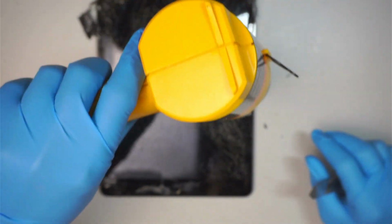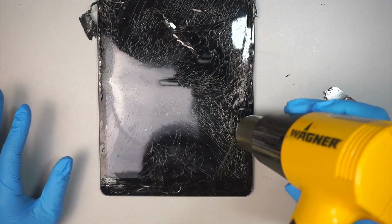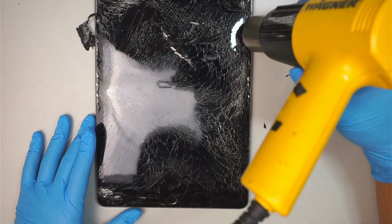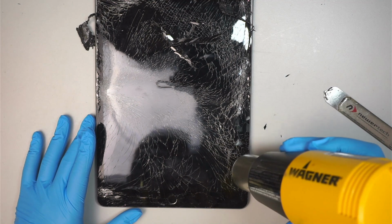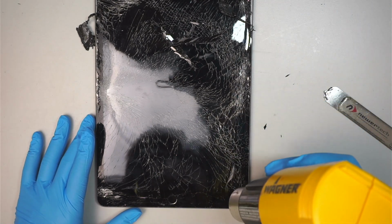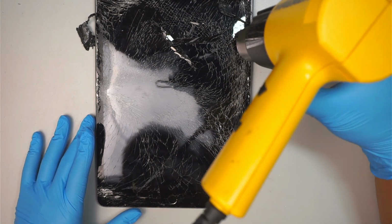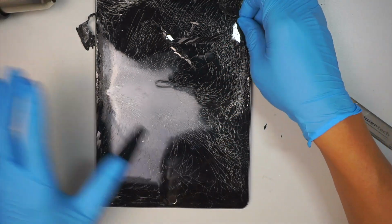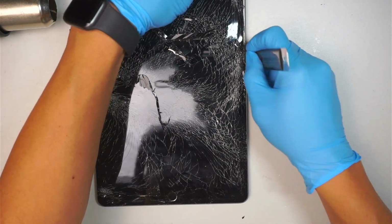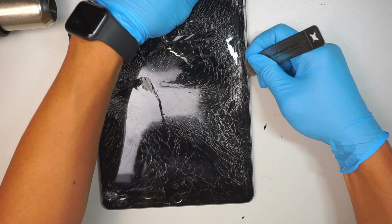You always want to be careful when removing the glass, because all this tiny little glass is flying everywhere, on my table, on my shirt. So just be very careful with it, okay? Do not hurt yourself.